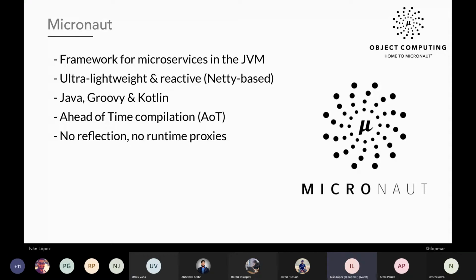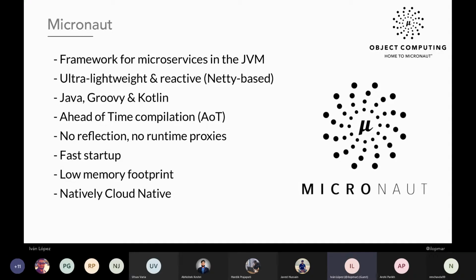Although in these times, frameworks like Spring have moved to do more stuff at compile time. So their performance is better than it used to be a few years ago, right? So with this approach, what you have with Micronaut is that your applications start really fast and you have a low memory footprint, right?